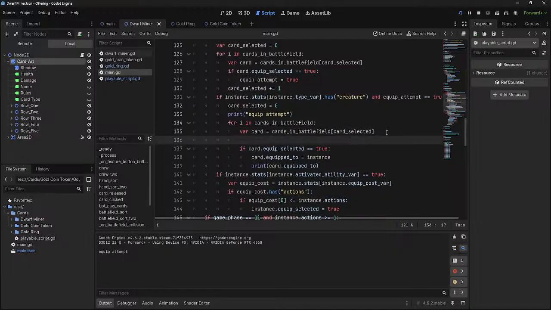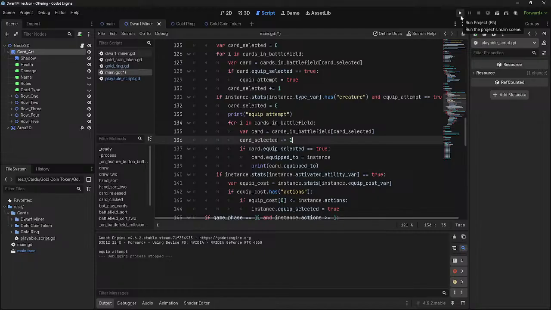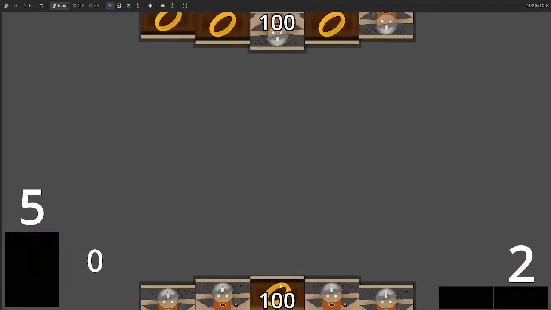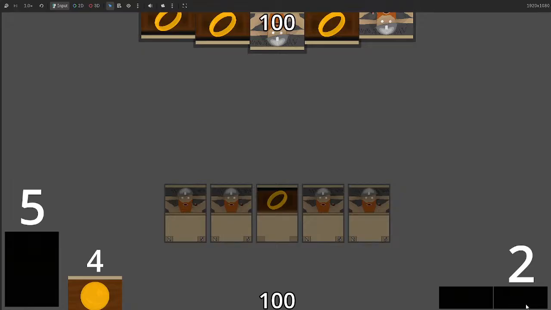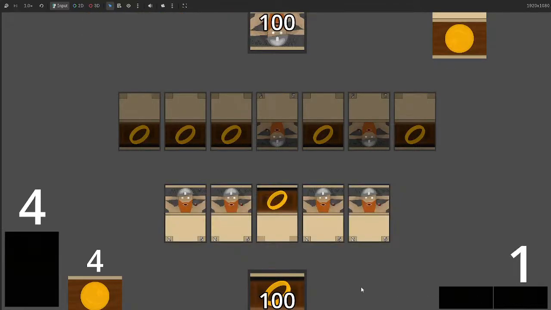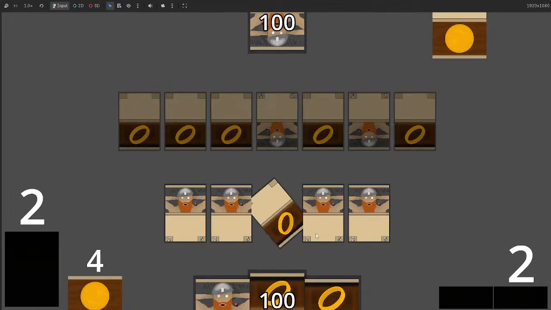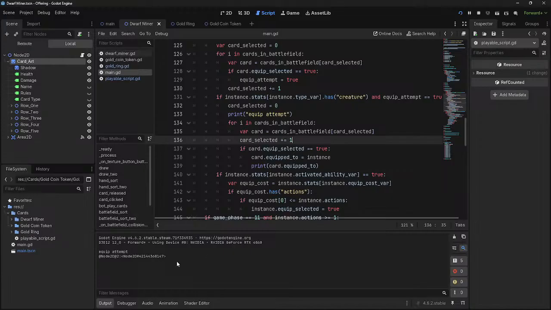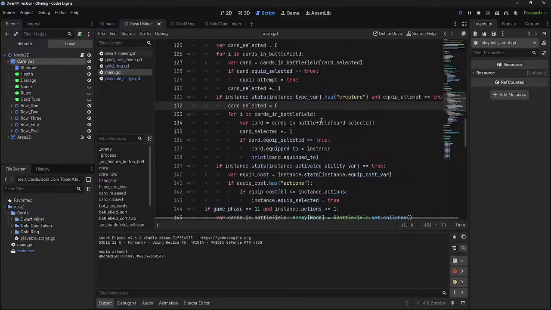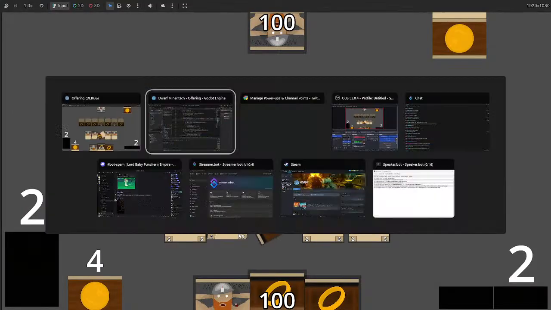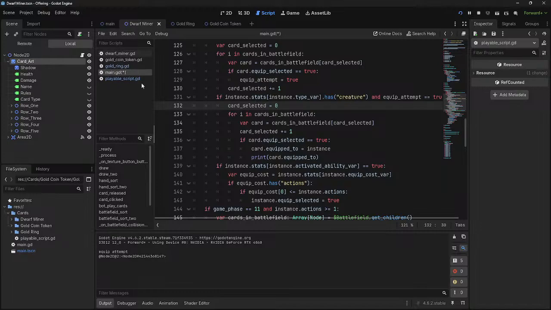I didn't make it add one, so it's only checking the first card. Bam. Now it should work. And by work, I mean it's gonna crash in 5, 4, 3, 2, 1. It didn't crash. And it got the node. What? This isn't supposed to happen. This isn't supposed to happen in programming. It worked first try. Wait, what?